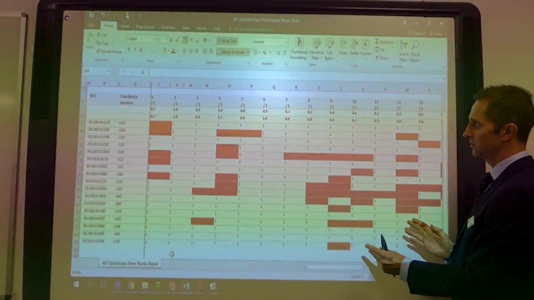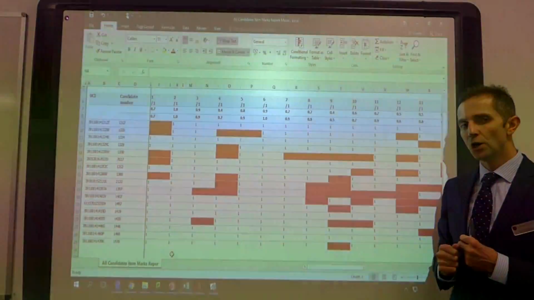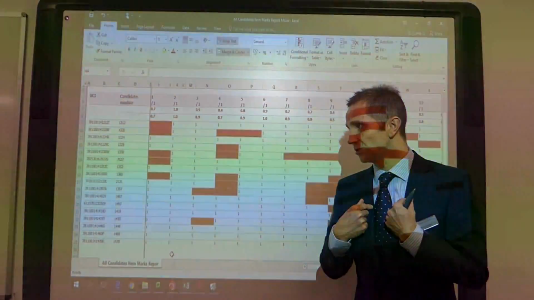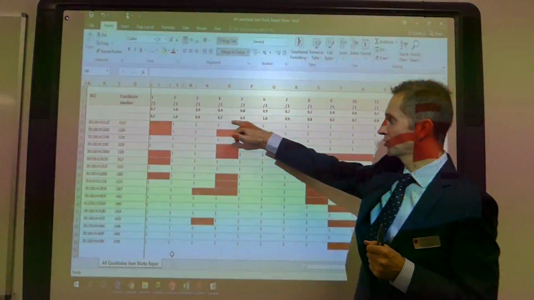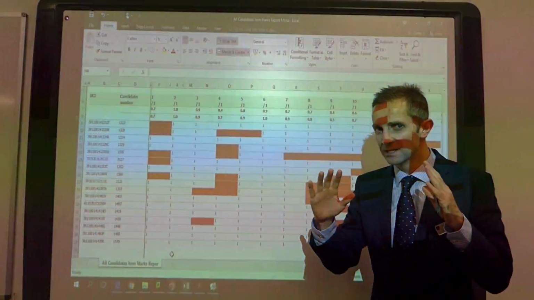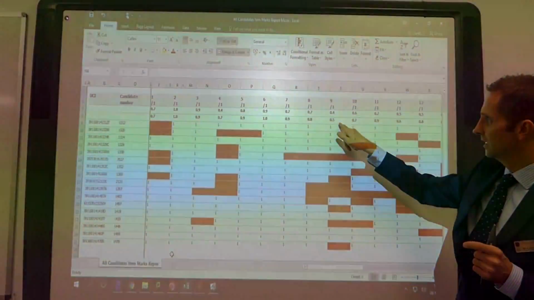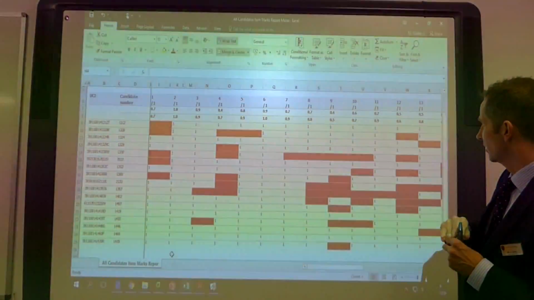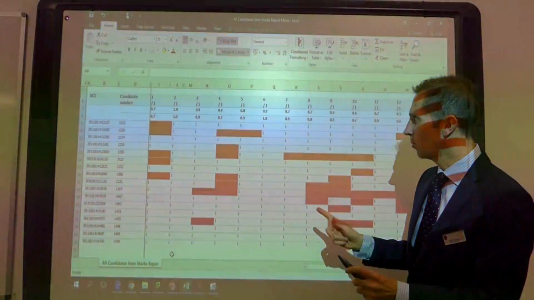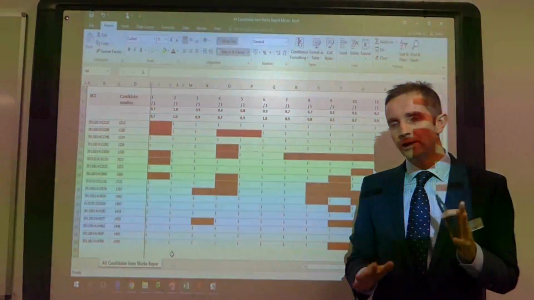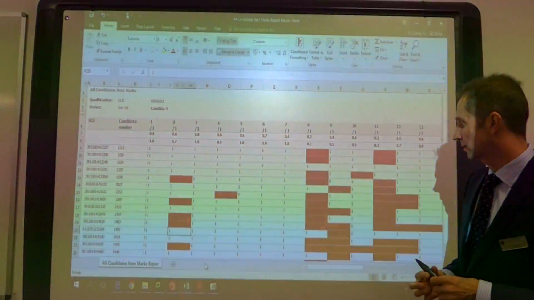But then also to see where candidates are struggling. And not only can we see that my candidates are struggling, but it also shows the national picture here as well, and we can see where this has been nationally problematic. So this particular question 9, this was problematic nationally, 12 problematic nationally. So it's really useful this. So I've got one of these for the micro and one as well for the macro. I'll just show you that briefly.